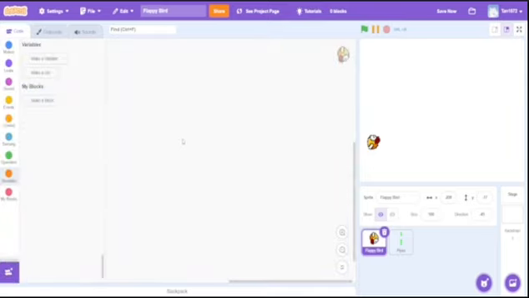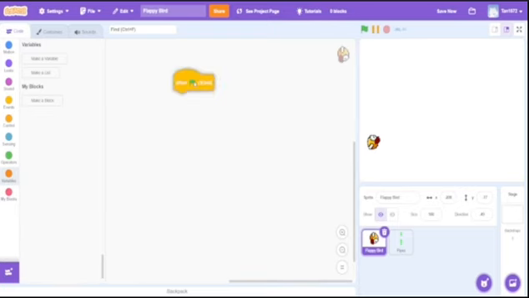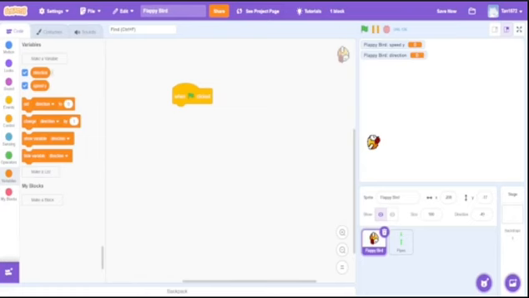So first, let's focus on the player. When green flag clicked, first of all, let's focus on the movement. In the movement, you have to make a new variable, speed y, for this sprite only. And while we're at it, let's make a new variable, direction, for this sprite only. So first of all, set direction to 0 and speed y also to 0, and then we need a forever loop.